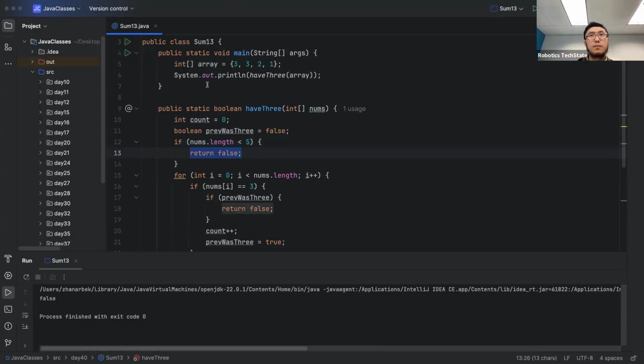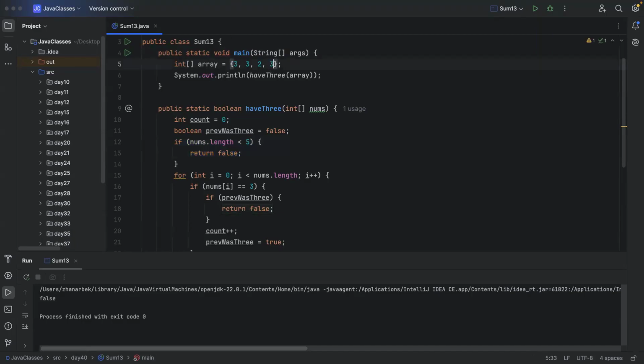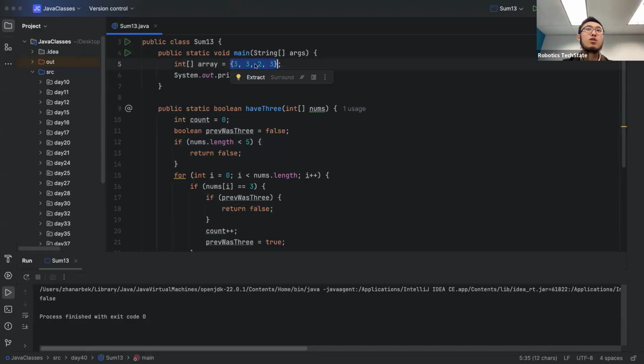What if we just delete this, I mean, the less than 5? No, if you delete it, then why will you check these elements? Yeah, it's necessary. It will always be false because there is no combination to make these 3s not adjacent to each other.